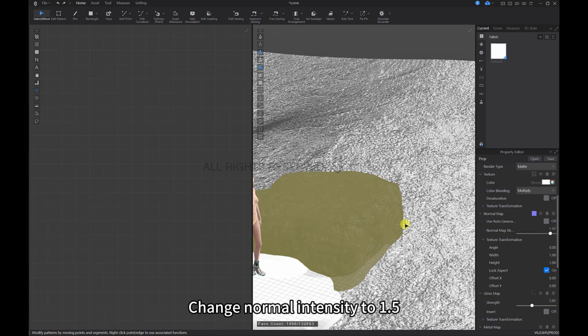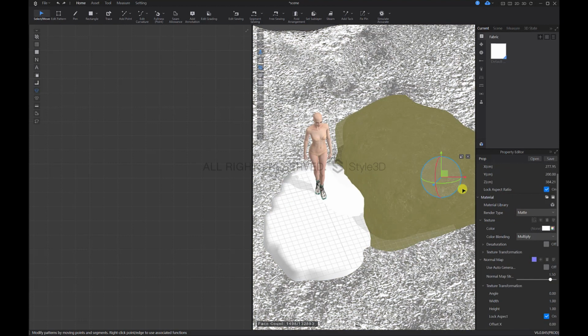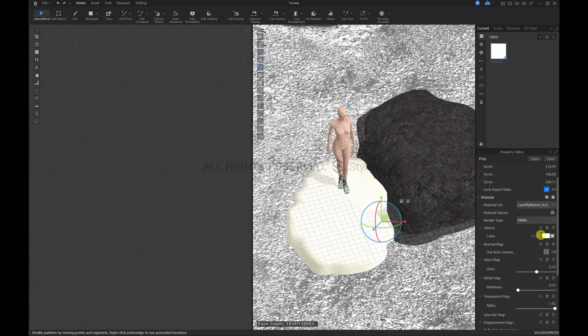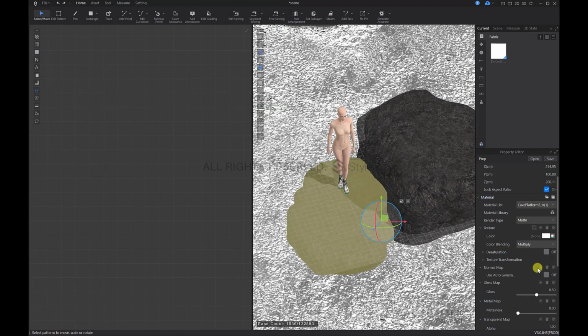Change normal intensity to 1.5. Rendering type set to matte. Other stone parameters are the same.